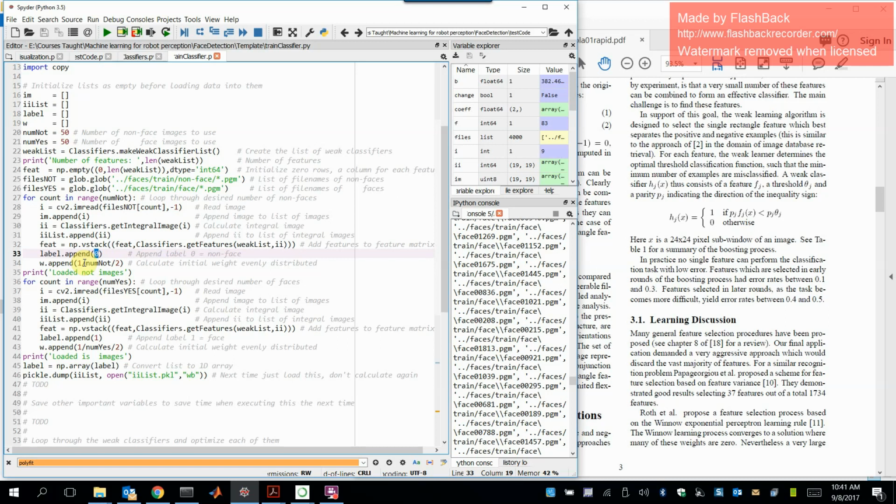This is a 2-dimensional NumPy array. Get the next image, vertically stack it, and keep going. So I'm going to build a feature 2D array that is the normal orientation of what we're used to. Each row is one of the samples in the training set, and each column is one of the feature values. So I have a 2D array that's going to be enormous because there's 6,000 training images, right? So it's going to have 6,000 rows and it's going to have 180,000 columns.